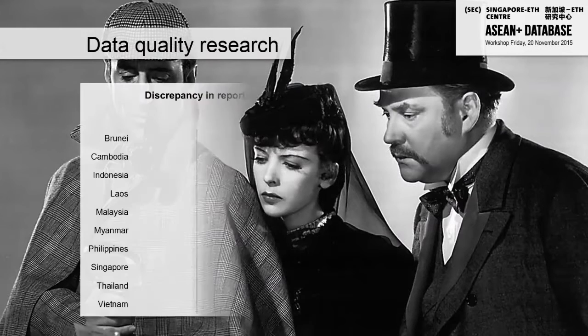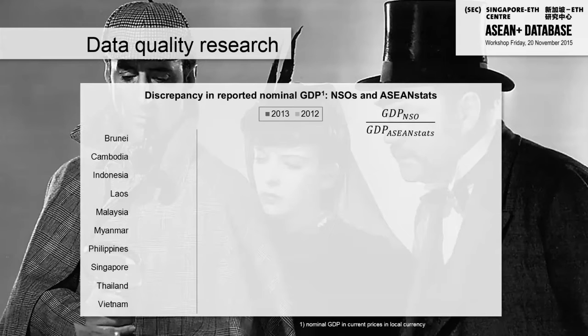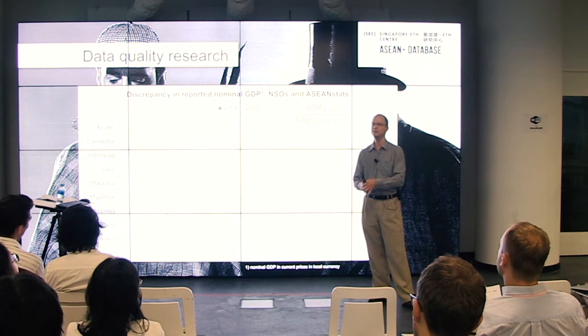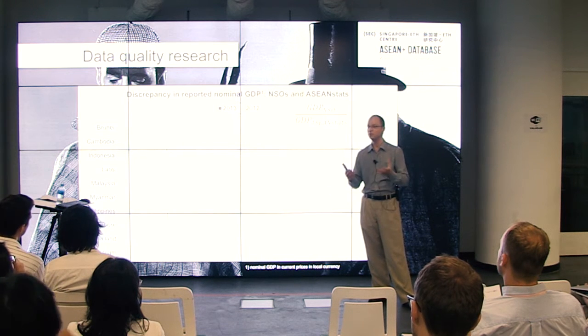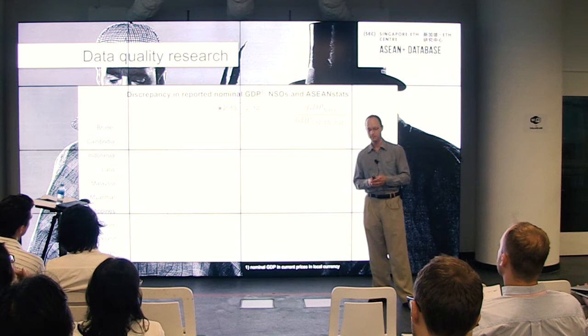Basically, most people will agree that the data we get here in the region, and also everywhere else, are not always that accurate. For example, in Greece, we saw that they lied massively about their GDP. But what is really the problem? We don't quite know. It's easy to say, oh, it's not correct and you can't trust it, but then what do you do? Because sometimes it's the only data that you have to work with.